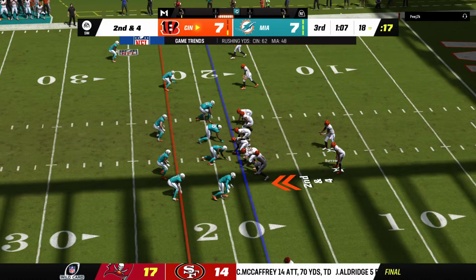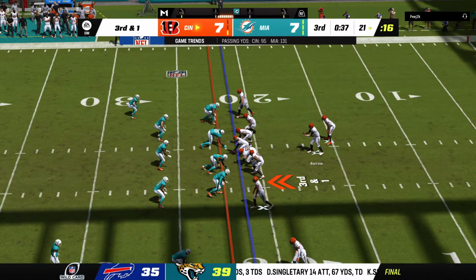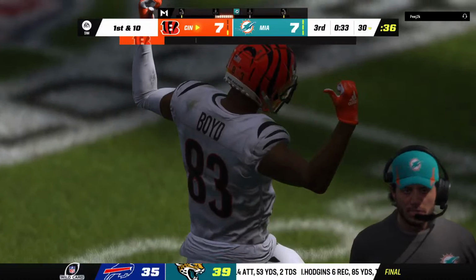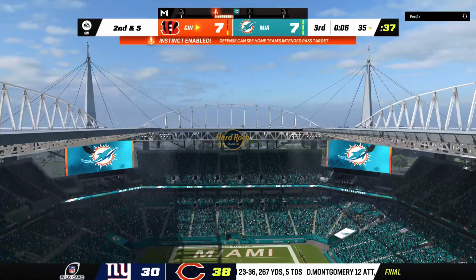Back to Mixon on second down. And tackled down after a gain of three. Leaves him with 1 yard to go on third down. Dolphins bring on an extra defensive back on third down. They're passing here. Joe Burrow. He completes it to Boyd. And he's able to get this one up to his 30 before he's out of bounds. Burrow to Boyd there for the Cincy first. Mixon up the middle. And he gets this to the 35. Good for a gain of five. And credit the tackle to Brandon Jones.